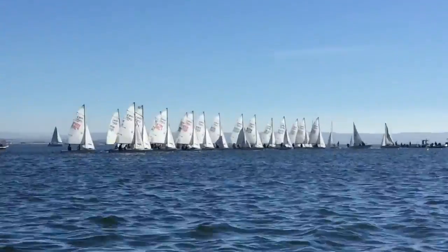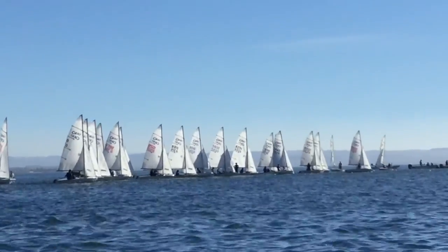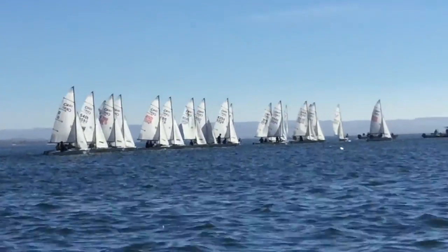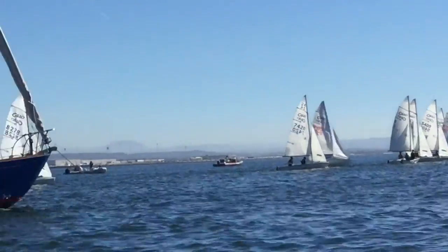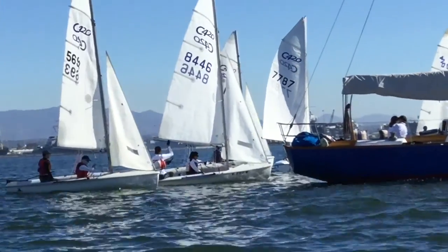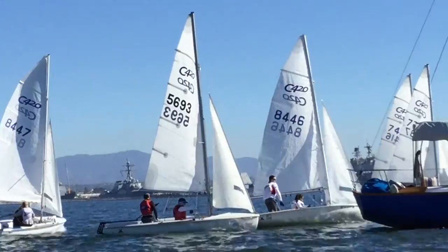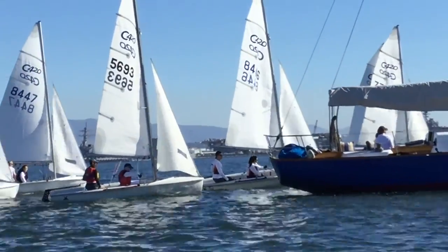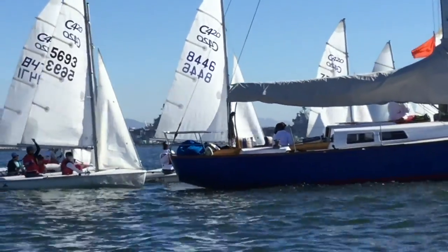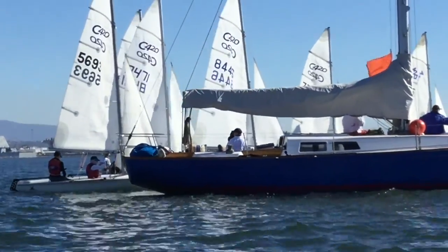This is a U-flag start. That guy has a lot of guts right there — he thinks he can just round it in and be good, but that was a big mistake. If this start happens, he's done. Here's Tommy. Committee boat end is a little risky in outgoing tide — the tide is going from our face towards us, so it's lifting him in. But he has enough space in there, so it's working out fine.